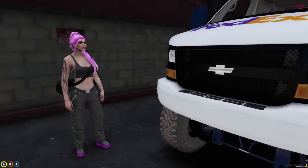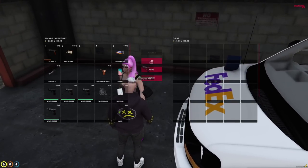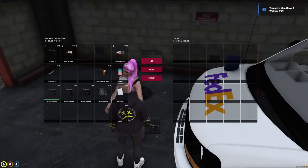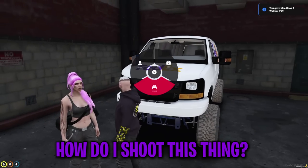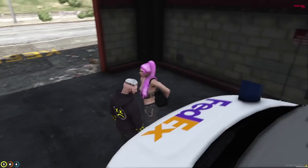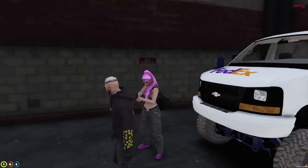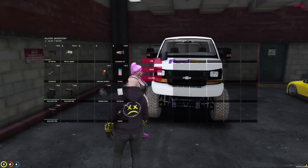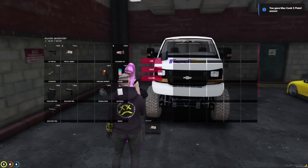Okay, so here's the plan, right? You got a gun? You need a gun? I need a gun. Why do I need a gun? Self-defense. You don't know. Creeps. You might get in a stranger's car before, you know, that you don't know. How do I shoot this thing? Are you fucking serious right now? Whoa, okay. Sorry, so I thought I was... Sorry, listen. Okay. You take some of this, okay? I'm gonna die by you.